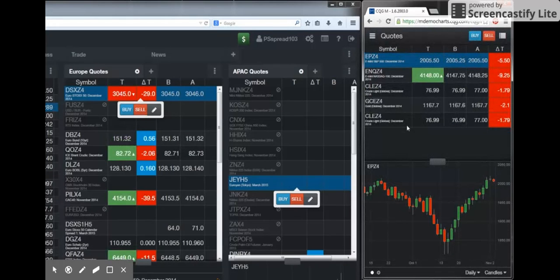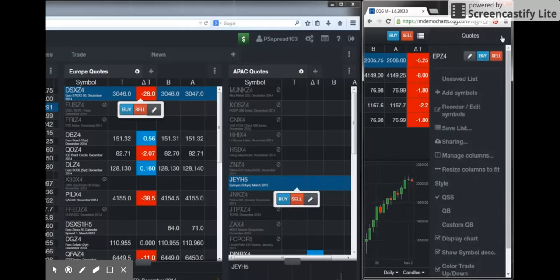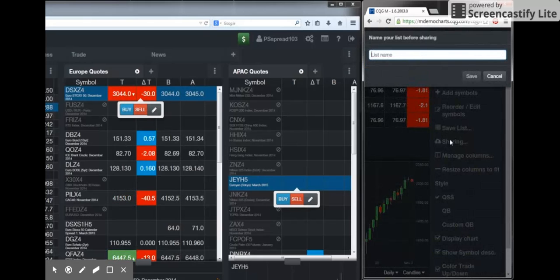So let's say this mobile screen on the right that we're looking at is my trading buddy Eugene's screen, and he's on his phone. Eugene has a list that he's made and wants to share it with me. He can simply save that list or go directly to sharing, and we'll prompt him to save it.